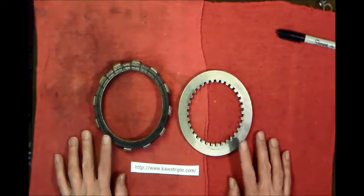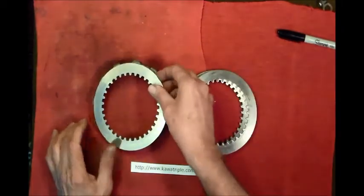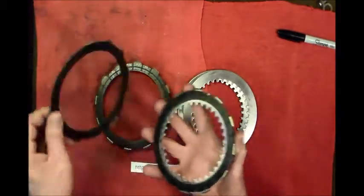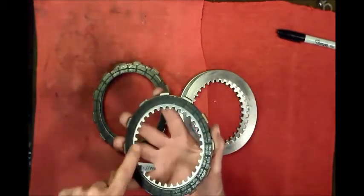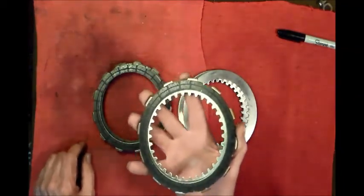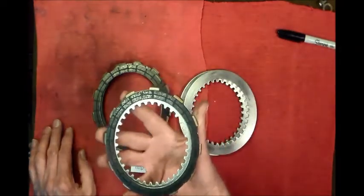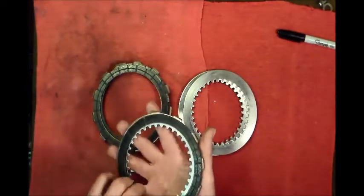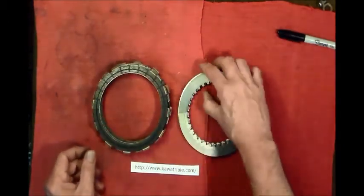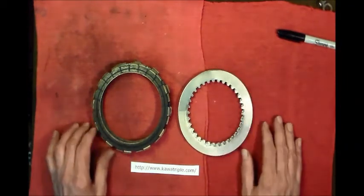One other thing, and I don't have them in here, is the little springs that go inside here. They stack. They lay right in here. Just make sure they're not broken. If you have one that's broken, you'll need to either find somebody that can weld it back together for you, or find a replacement. But other than that, and the other areas I point out in some of my other clutch videos, you should be able to use that clutch again if everything is in spec.